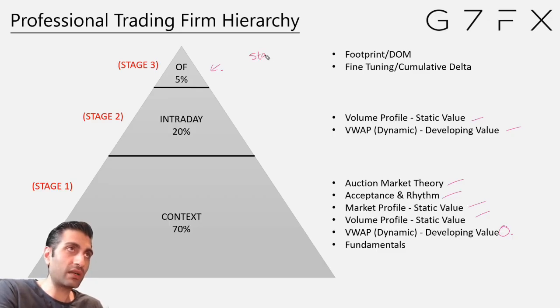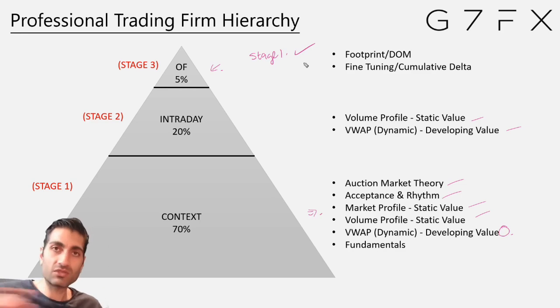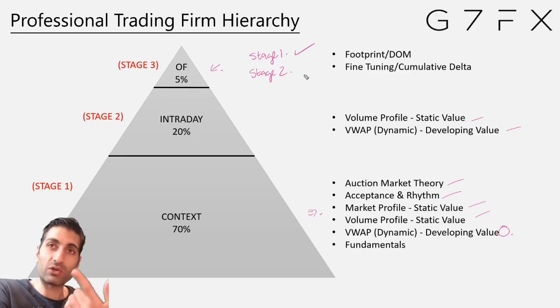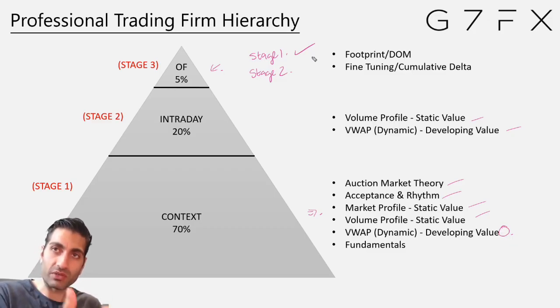So stage 1, which is pretty much all this stuff, we've done it, tick in the box. Stage 2 is a lot of the intraday stuff. So you've done 2.1, and I've got it here in front of me, the intro to VWAP, 2.2, 2.3, the VWAP practical stuff. So we've done all of that, rhythm, market condition, 2.4, 2.5, 2.6, so you've done all the dynamic and static value you should have done by now.